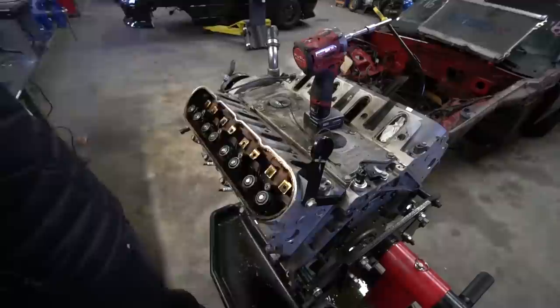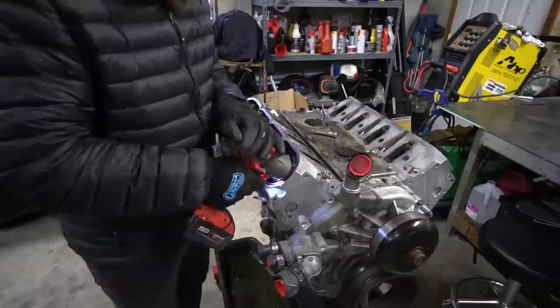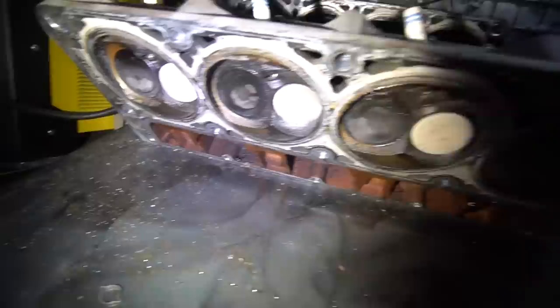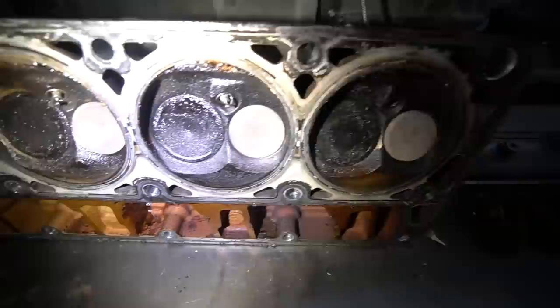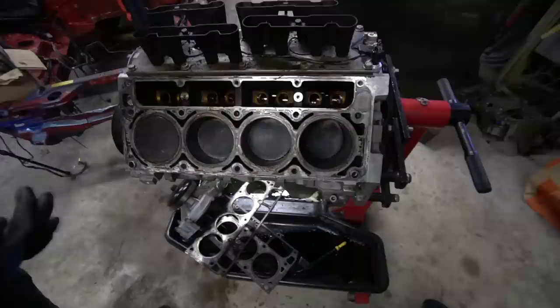While installing the dry sump on my old block — which I was considering rebuilding — there was dirt in the threads where it mounts. Of course I tightened it down anyway and cracked the block. That forced our hand on keeping this other motor and refreshing it. The main thing was to refresh the heads, so we pulled both heads off. Looking at the first head, it really wasn't that bad. The other side, however, was real nasty and dirty — that was the side with the bad leak down. We pulled the valve out and it was super pitted, which we expected. Time to send the heads off to the machine shop and get to cleaning the block.